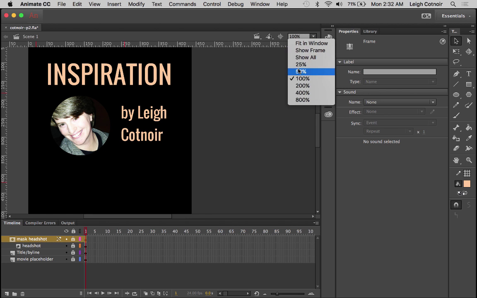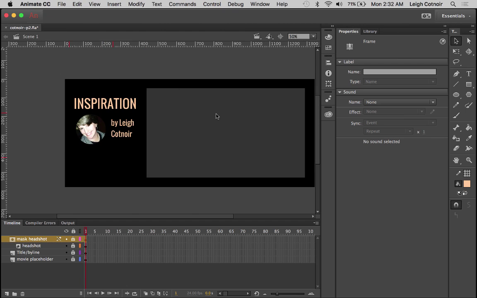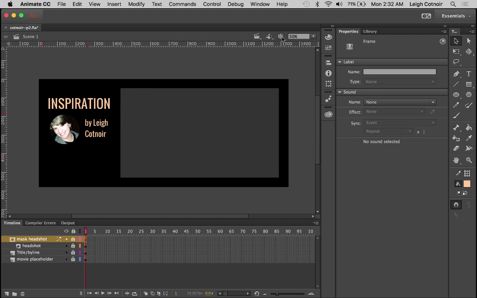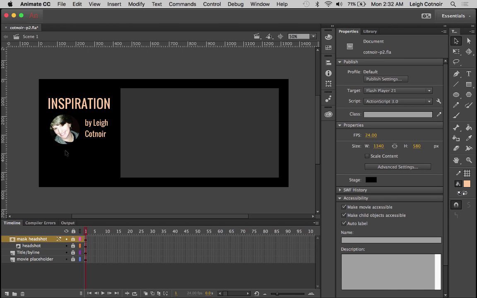And if I zoom back out, I can see if I actually think that that's going to look good. And you can make that determination for yourself. Like for instance, if your name doesn't quite fit like this, you might want to monkey around with it. It might be like by and then a separate line is your name or something like that. It's really up to you. You can also change the scale of this type. Really, that's your decision here. So if I wanted to now move the mask, the problem is I can't move the mask because look what happened. As soon as I actually created the mask, it locked both of those layers.